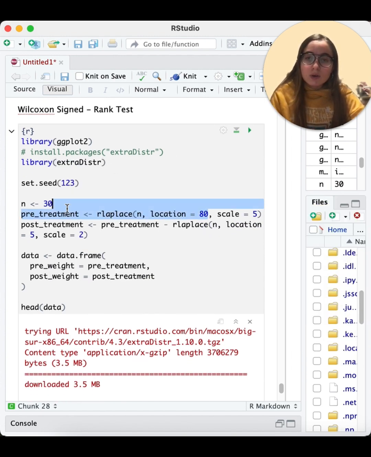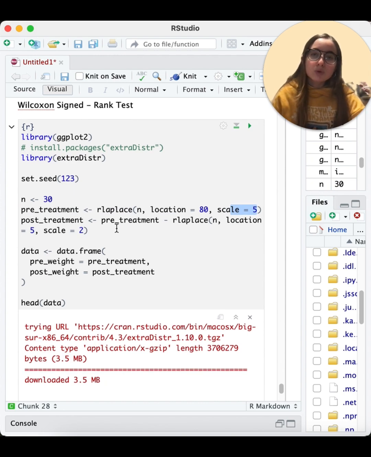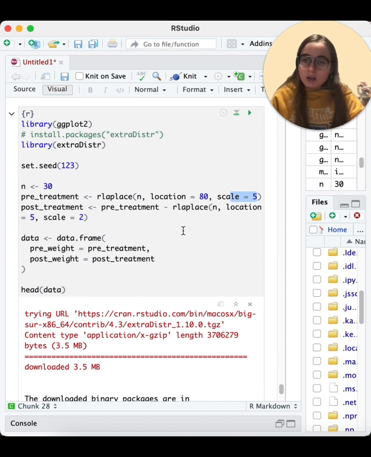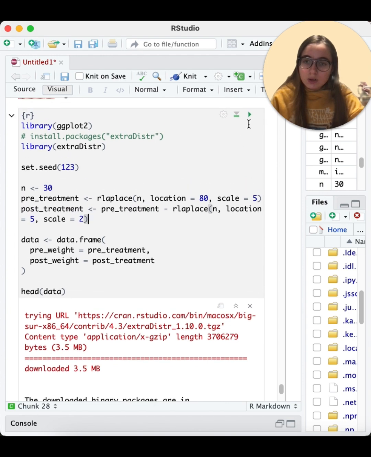And by the way, location 80 means the values will be centered around 80, and scale basically gives how quickly the probability density falls off as we move away from center. If it's a smaller scale value, then it will result in a narrower, steeper distribution. So I think this would work. Let's see.